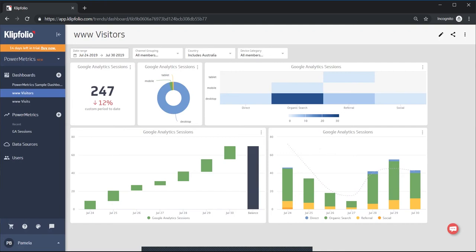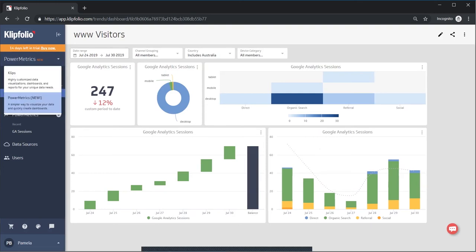So that was a quick run through of connecting to Google Analytics data using one of our predefined Power Metrics. Of course, you can create completely customized Power Metrics and change the data query. And you can also bring Power Metrics or these visualizations that you've created into the Clips area of the product, where you can create completely customized dashboards and reports, leveraging that data query that you've easily defined here.